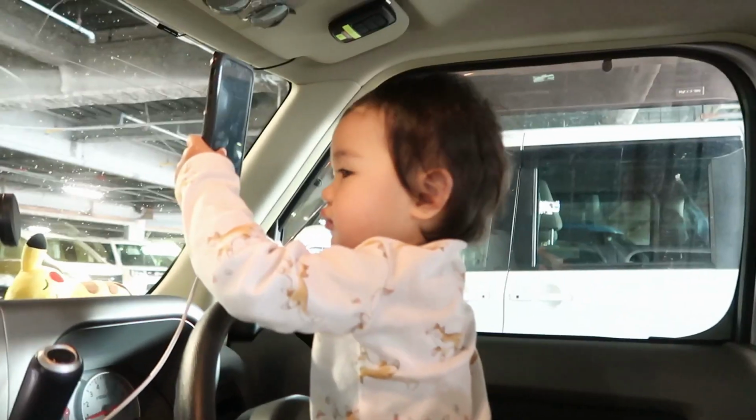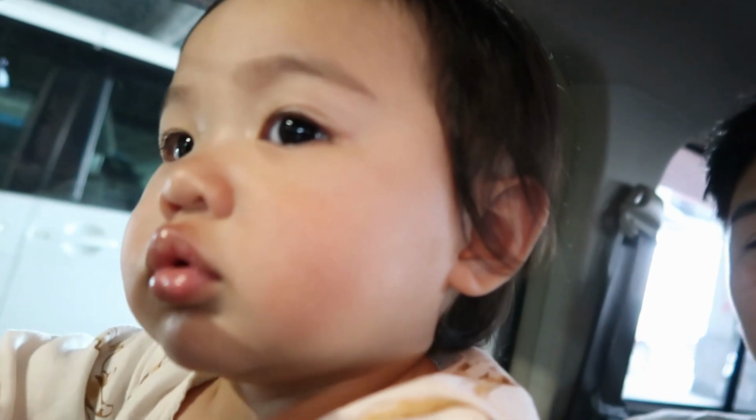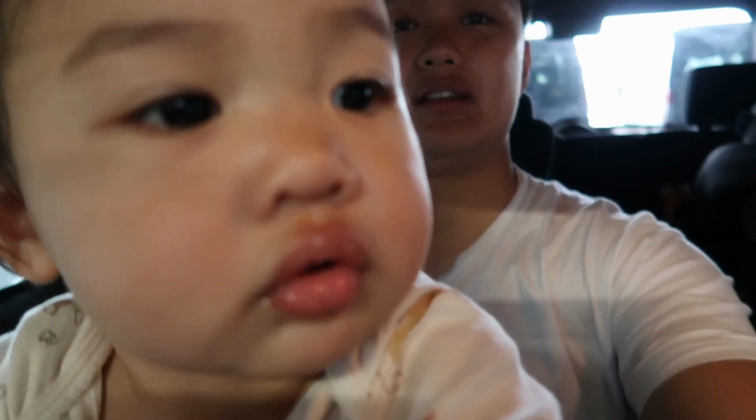Terry's back there right now. Say hi, babe. Hi. Ready to sleep. Ellie's ready to drive. She's gonna start driving right now. What are you doing, Ellie? You ready to drive? You gonna drive us home? So me and mommy can take a nap? What are you looking at? Oh man, I'm tired too. I want to take a nap, but Sherry doesn't know how to drive. She's using this excuse. Look at her right there. What are you doing back there, babe?